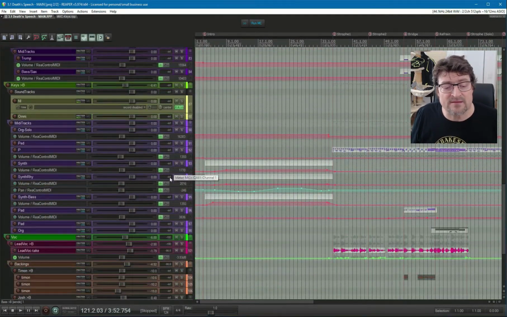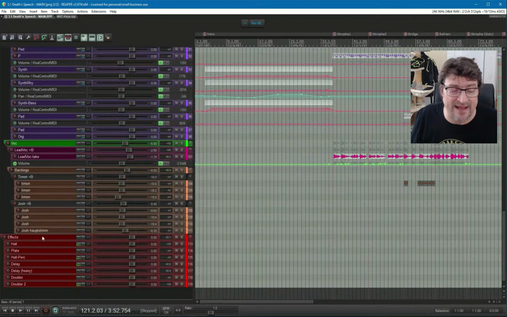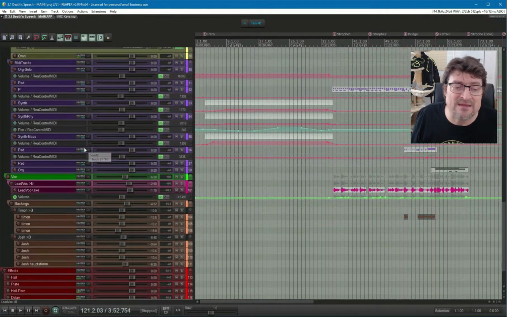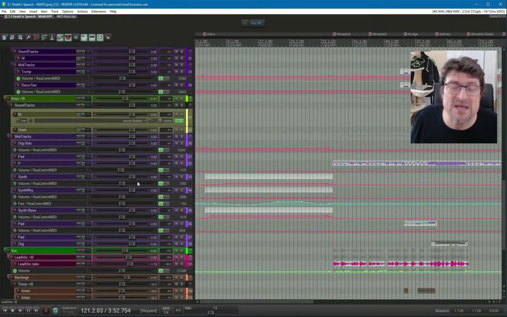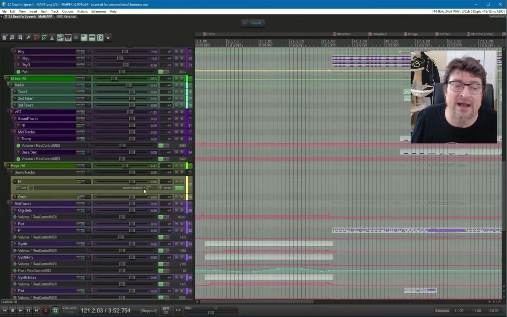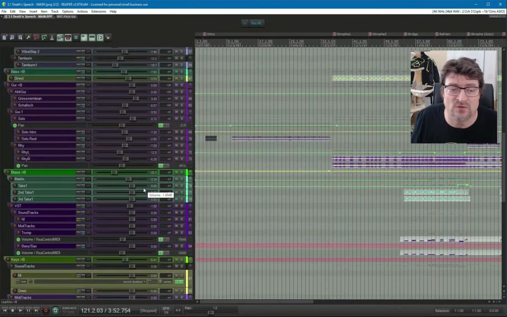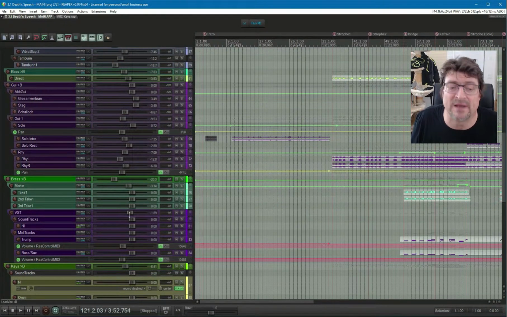Now, one of the things that needs to be understood is that the send effects are not included in those backtracks. The stem is done on the track itself. That means that we need to add a minimal set of send effects in the backtracks to make them sound pleasant.